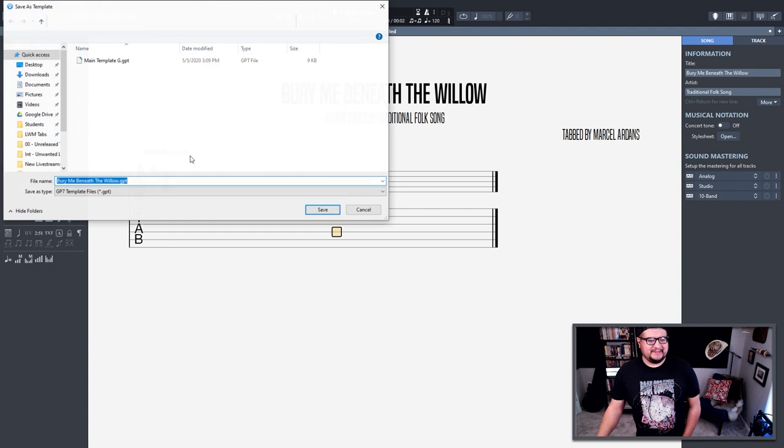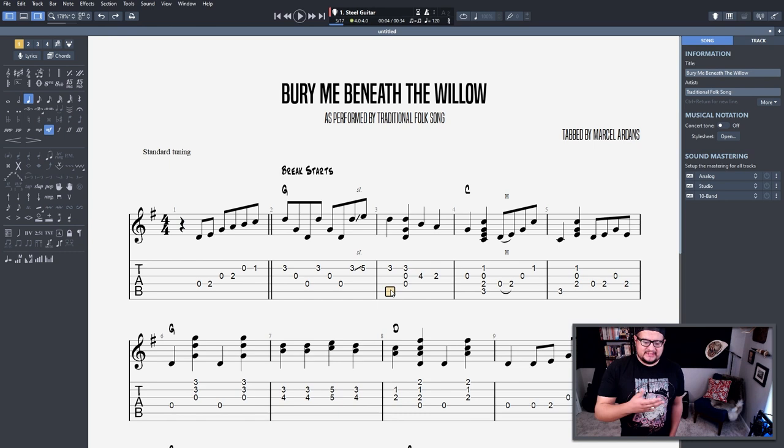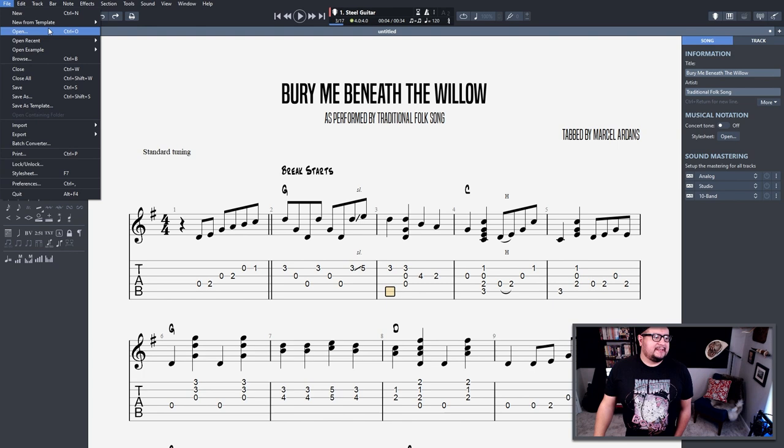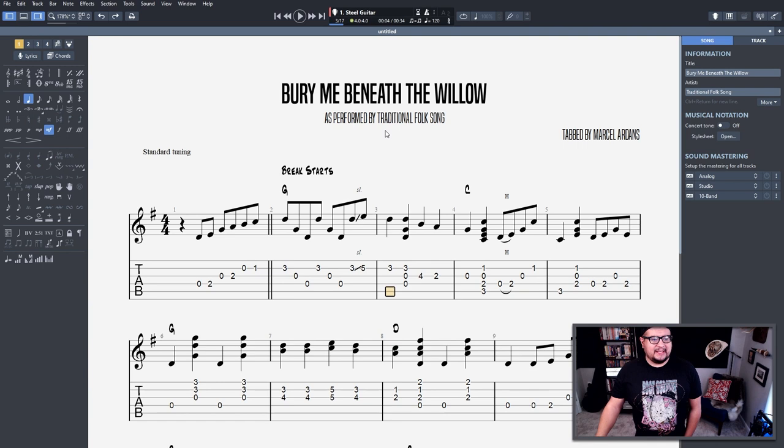And then you could go over here to File and hit Save as Template. You could save this so every time you needed to write a piece of music like this, the style sheet is already decided, your eighth note beaming is decided, your key signature is in there, you have a template for how you want that to work. And that is how I normally work. So if I go to File, New from Template, I have a main template in G. And it's basically what I open every single time that I work. All my information is set and it's ready to go. I highly recommend working from a template so you don't always have to change how things look and go through that whole process.